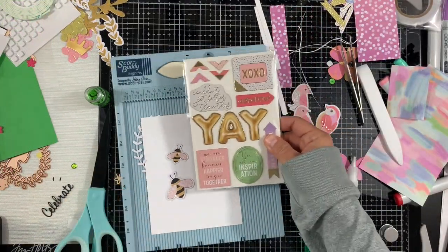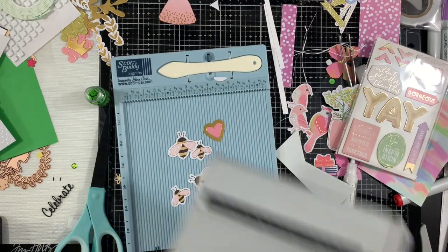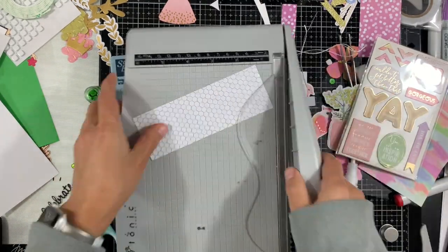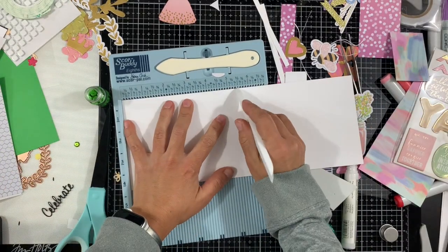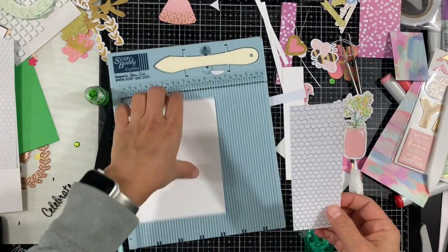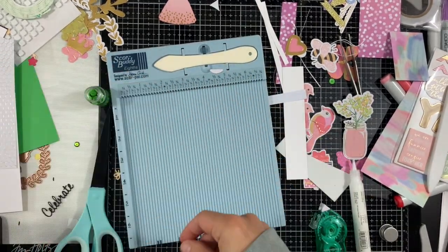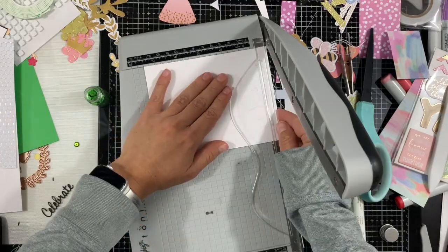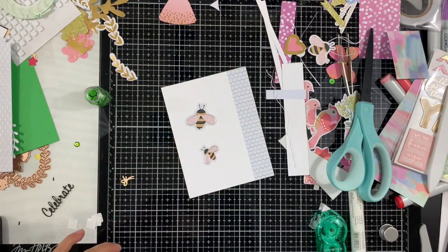So I mentioned we're going to make 5 cards, so let's move on. This is the last card we're making today. And I have so many other ideas that I'll share with you during the month. Most likely on my blog. So I'm trimming that down to 3 1/4. And then I cut a strip of one of the patterns in the 6x6 paper pack. And I'm going to adhere that pattern to the right edge of the top folding note card. Just trimming off the excess there. Decided to do it with the paper trimmer to make sure that it's nice and straight.